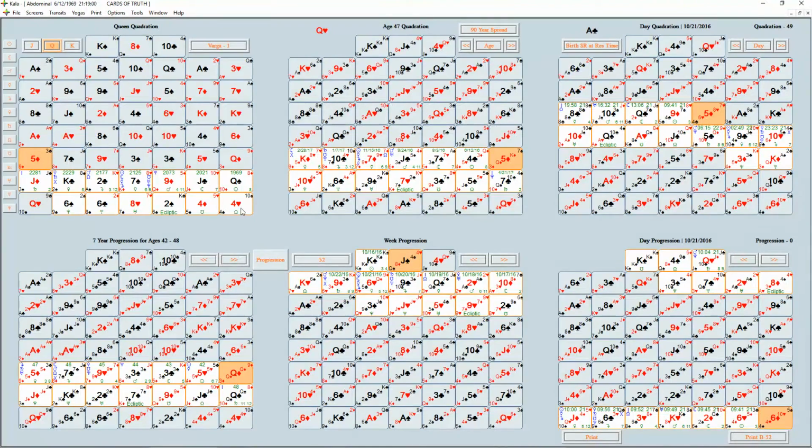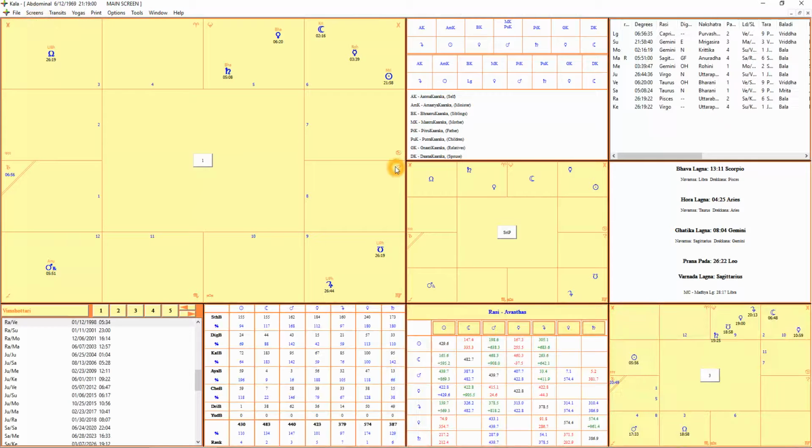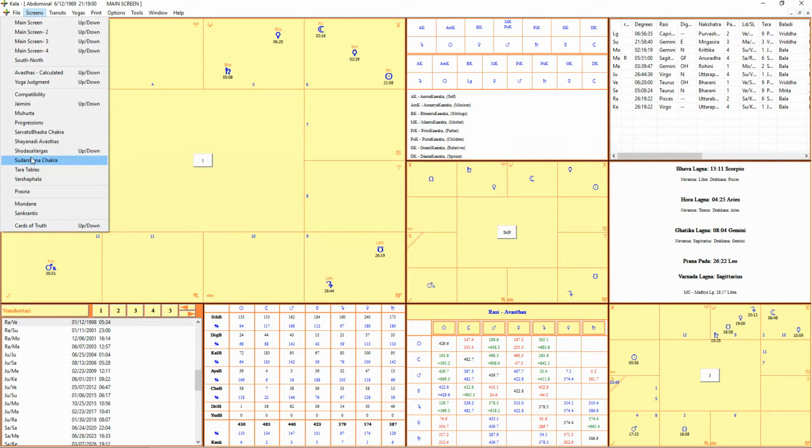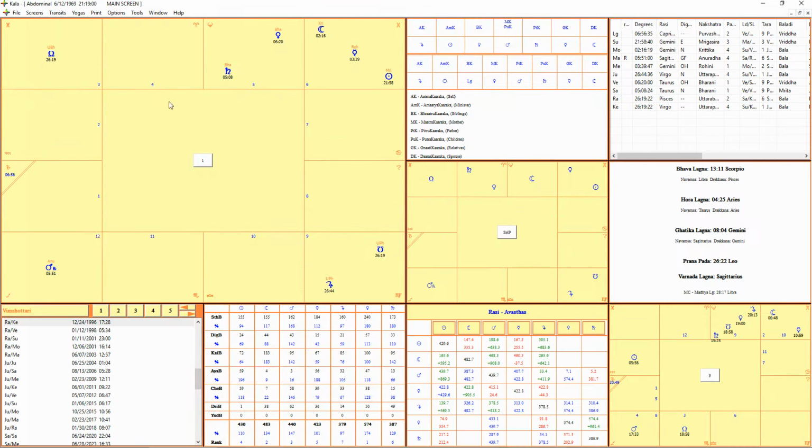Okay. Another thing we added was the Ashtakvarga pop-ups. So like say I was on a screen and I'd say, oh, I want to look at the Ashtakvargas. There's a lot of techniques where you want to see all 16 Varga charts at the same time. So I'd have to go to that screen, and then I'd have to go back to the screen I was at and hopefully not forget which one it was.